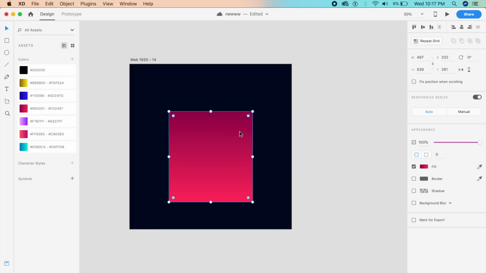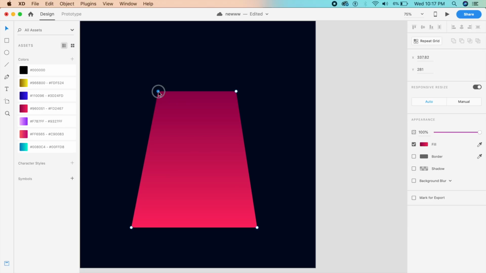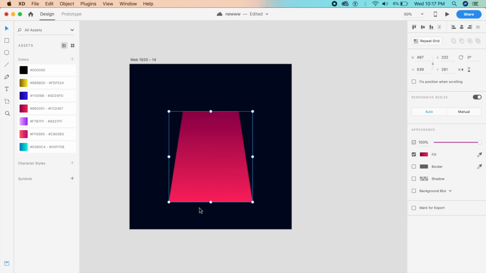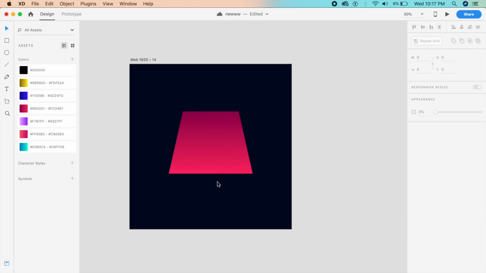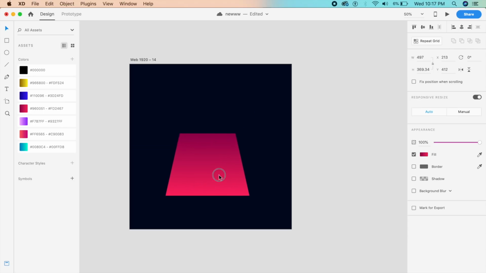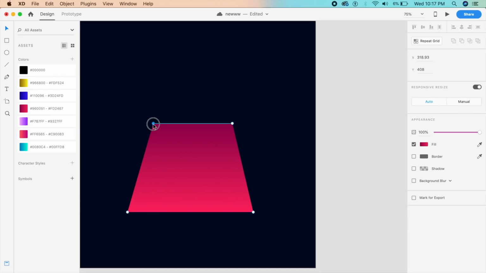And here what I'm going to do is double click and first bring these anchor points inwards, straight towards each other. Make sure that it's not too much, just make sure it's a little bit. Perfect. And I will just reduce the height randomly. It's not scaling, I'm not scaling it down, just reducing the height from the bottom towards the top, and just bring it right here. So this gives kind of gives like a 3D effect. And to increase the 3D effect, you can just bring these anchor points slightly closer to each other now.